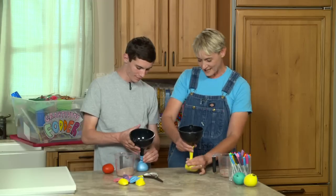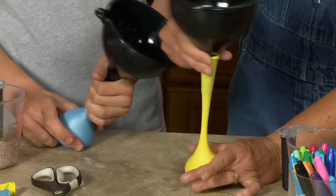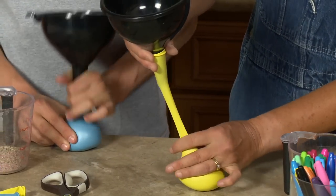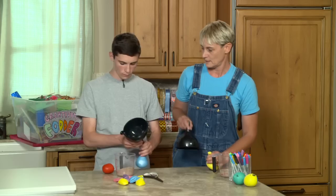Okay, so when you get it all the way down in there, you kind of give it a good shake to make sure there's no sand in here, and pinch it off right at the bottom there. And now you can release this. And now you roll it off of there.